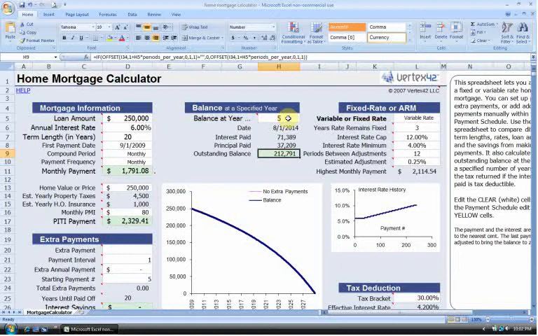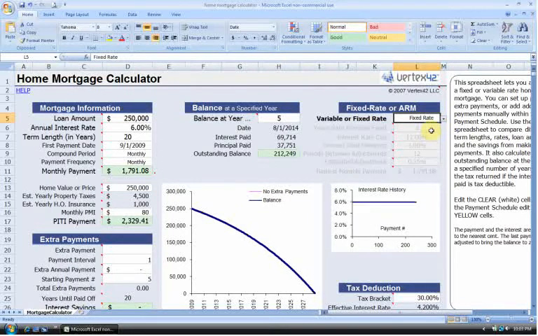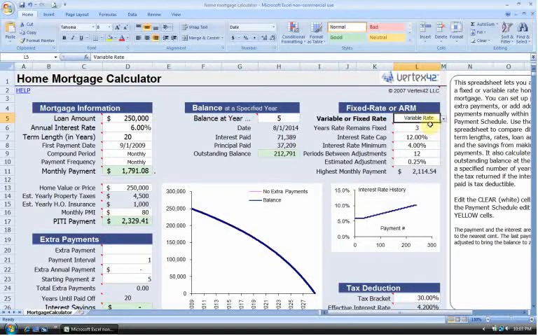So those are all relevant things, and it's something that you can play around with a little bit if you want to understand that a little bit better. Let's now move over here to the fixed rate or adjustable rate box. You have the choice to choose between the fixed rate or the variable rate interest. Now, if it's fixed rate, all of these boxes freeze up because you can't make any more assumptions. But we're going to assume that we have a variable rate mortgage.